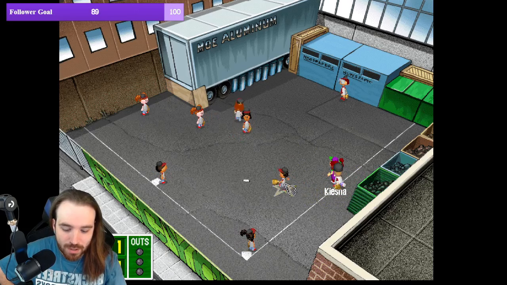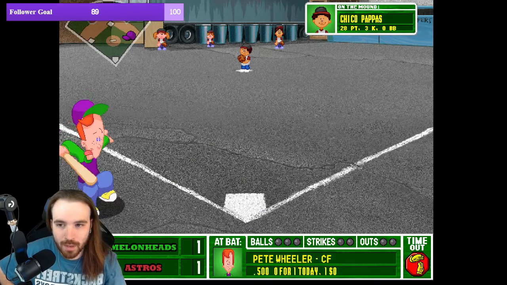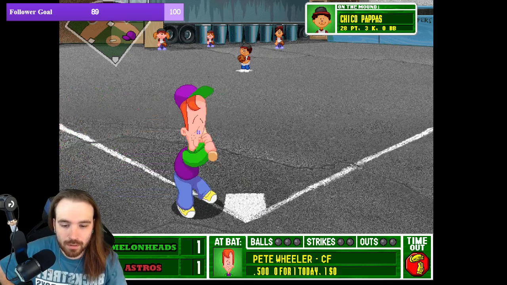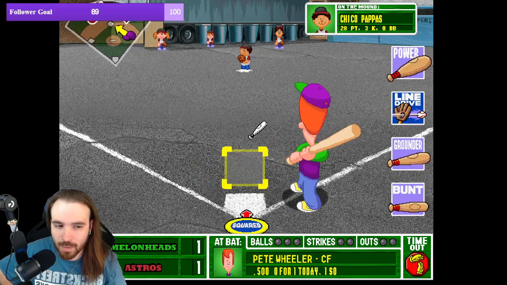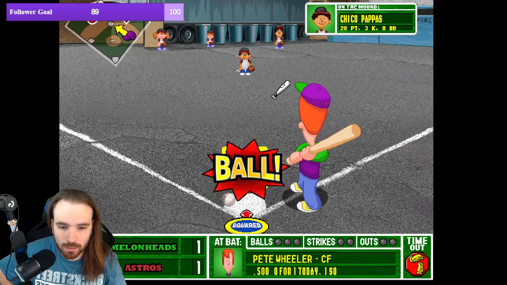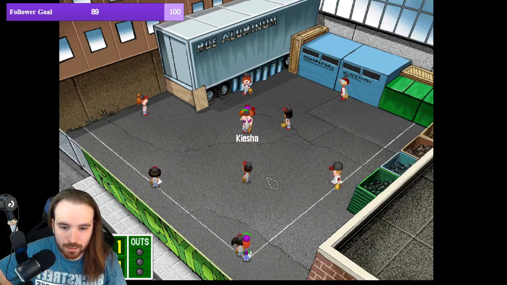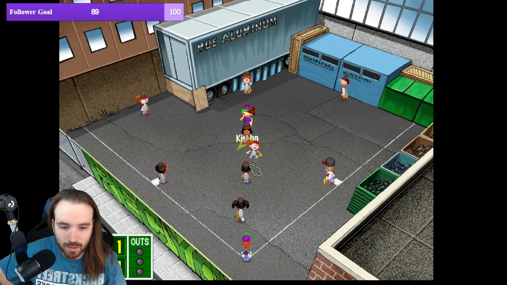Get us started up. God, the pitcher is so quick. Look at him. All right, Pete. I'm going to hit a touchdown. Keisha might be fast enough to steal here, but I'm going to find out. Let this pitch go. It's a good one to go on. Low ball. Get there, Keisha. Get there. Oh, yeah. That's what I'm talking about.